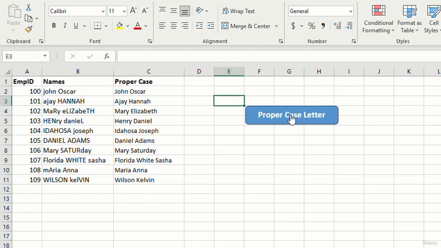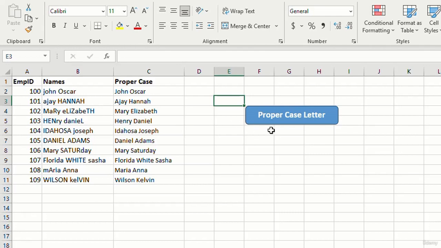This is very relevant if you are sharing your dataset with another person. If someone comes to this part right now and wants to change these letters into proper case and sees this button, he or she will know that this is the purpose, click on it, and it's done. But if there is no button here and the person is not aware that a macro has been created and has no idea about macros, he or she will start using Excel functions to get it done.